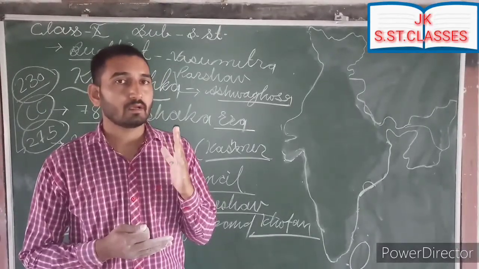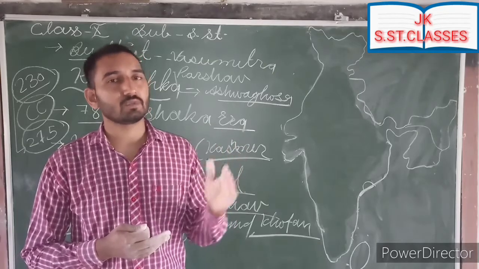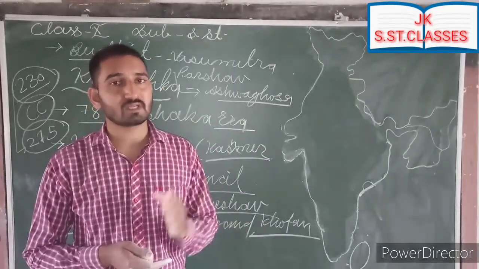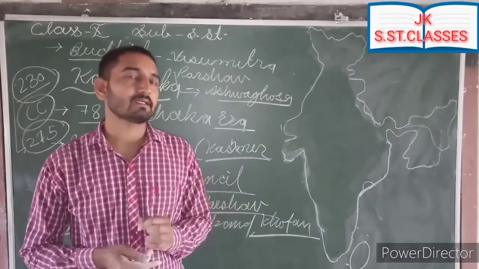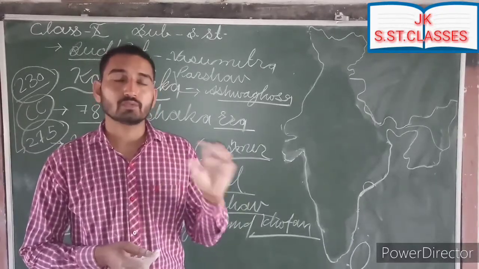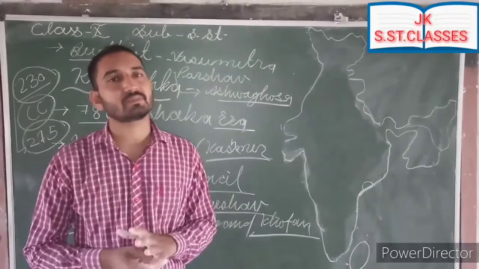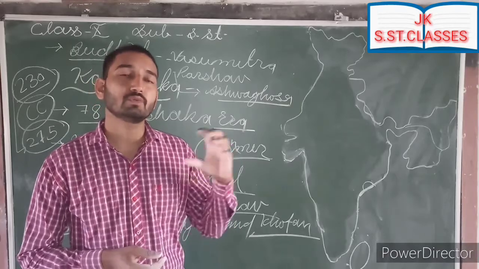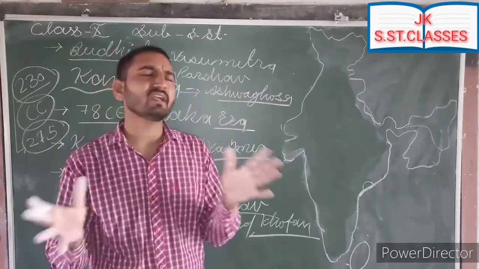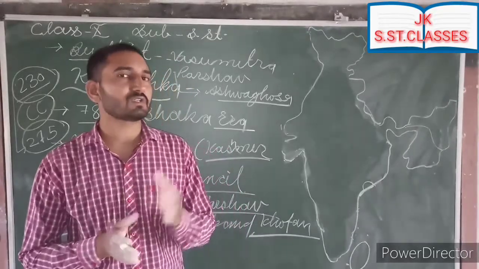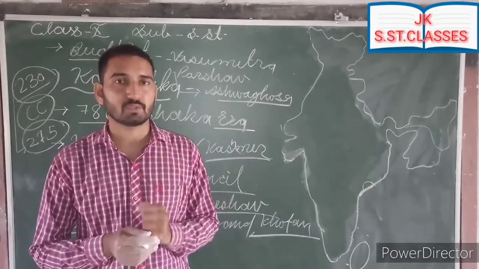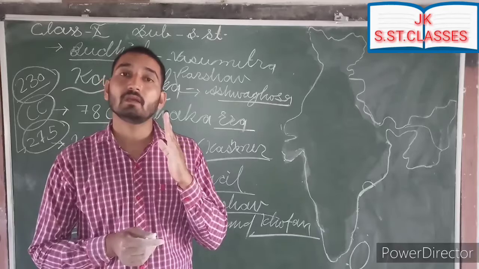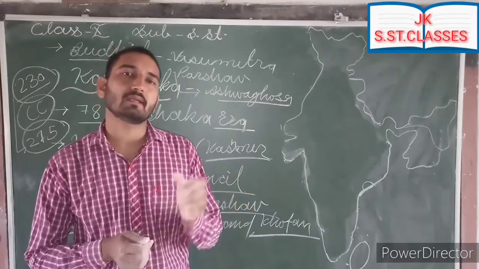Under the domination of which ruler, or at the time of which ruler, was the fourth Buddhist council held, and who was the head of the fourth Buddhist council? And along with that, you can also find questions like in whose court Charp was present, in whose court Nagarjuna was present, in whose court Ashok Ghosha was present, or with whose court Vashumitra and Parsa were related. Different kinds of questions you can find here. So read the chapter thoroughly and try to make questions yourself. Okay, your mind is very brilliant. With the help of that, you can make many questions, and these questions will help you like a question bank.